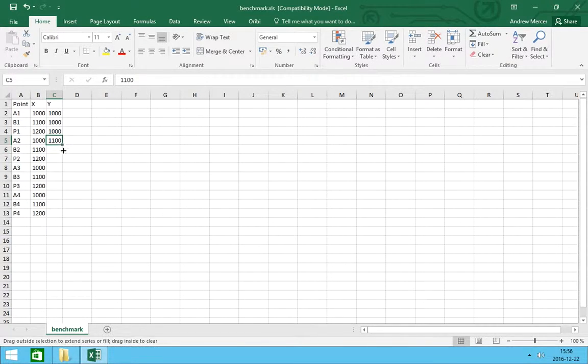And now we can fill down to there, and it keeps its value. Let's do that again. And again. So now we have 12 points with unique coordinates.